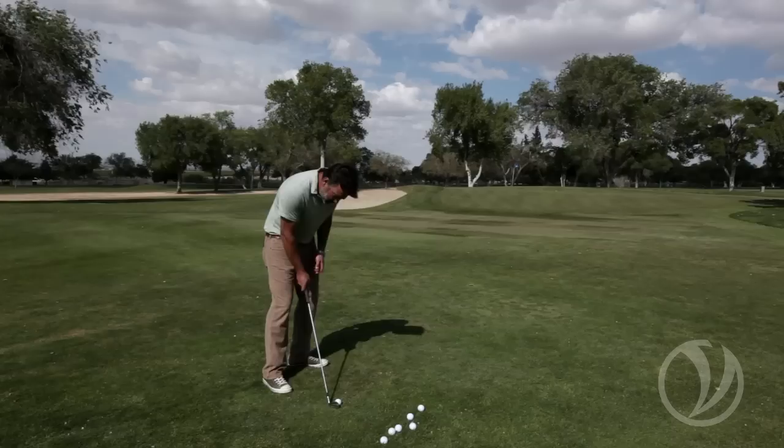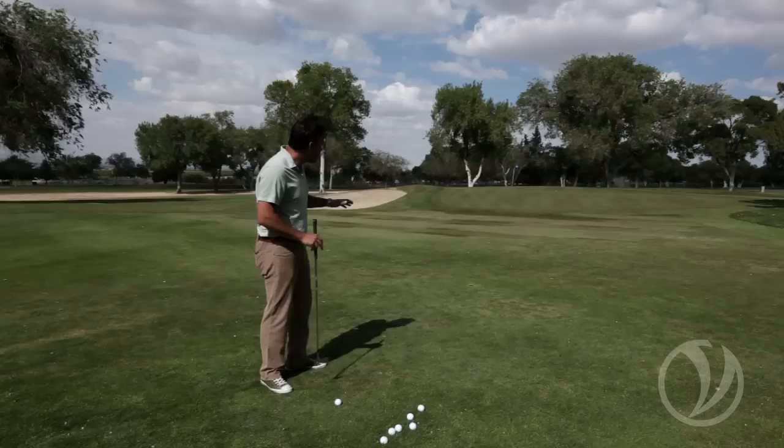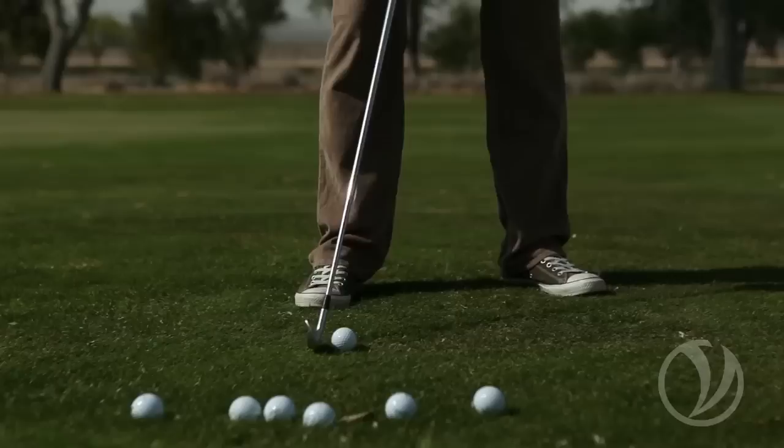Playing the ball in the back of my stance is like a hooded checker — this ball is trying to bite while still being hit with a lot of forward force from the de-lofting. This is a good shot to play when you have to climb a tier or multiple tiers or go up a hill, because the ball has a lot of forward momentum on it, but at the same time it's also trying to bite. So when it gets up to the top of the tier, it gets a chance to slow down and stop.